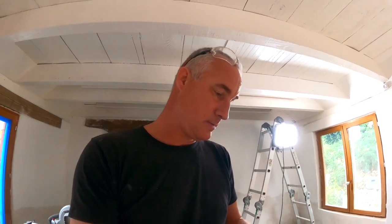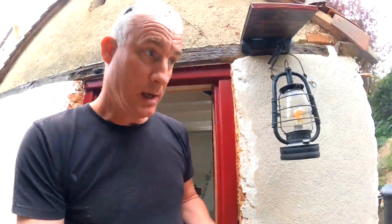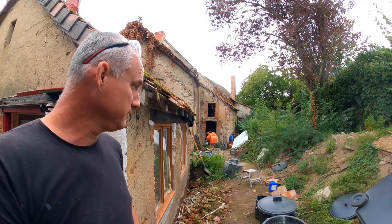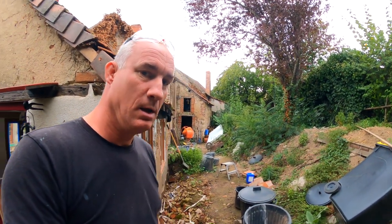Yeah, the damp render on the lower part of the wall overlooking the garden. That is a question from Patrick. Could that be because there is damp rising up that wall? I think you said the earth was too high in the garden. Okay, have a look at my garden at the moment as it is. That big hump there is way too high.